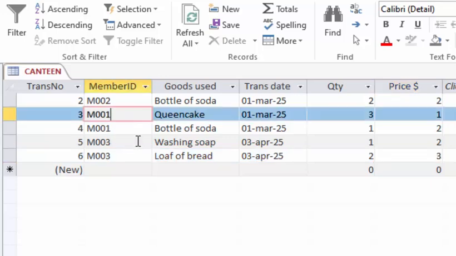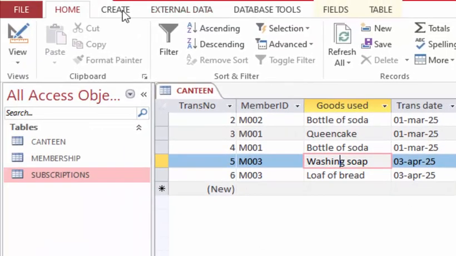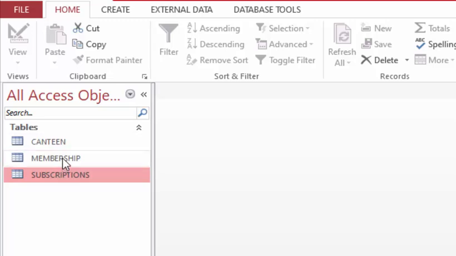So this information is from the canteen, and now it is referring to the same people, but the activities they did in 3 different places. Okay, so here let us go ahead and save this. So the first activities were membership.